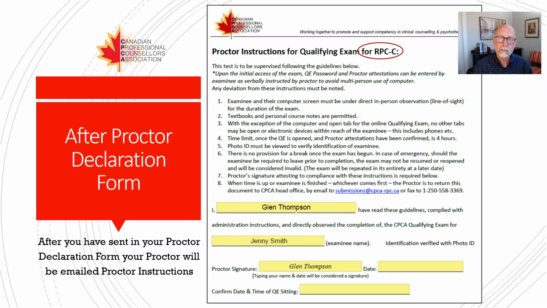There's a different one for RPC and MPCC, and so the instructions are a bit different. And for RPC-C, you can see that notes and textbooks are permitted for an RPC-C exam. This is not true for RPC or MPCC. Those are closed book exams.